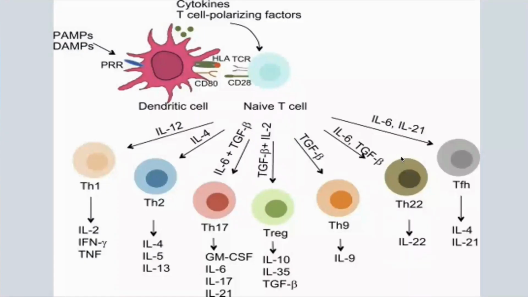This is the TH cytokine axis here, right? So again, you've got a dendritic cell, in this case, PAMPs or DAMPs. It starts the cycle where it binds to a naive T cell, probably in the lymph node. And there are other things that can polarize the cell in a certain direction. And then from there, that naive T cell gains function and can be one of these groups.